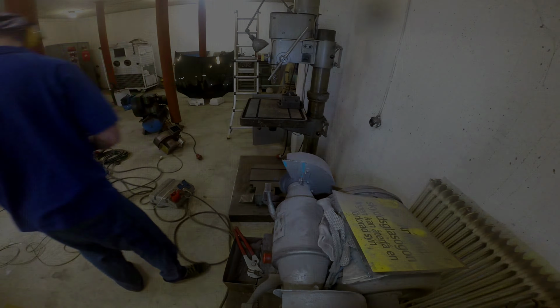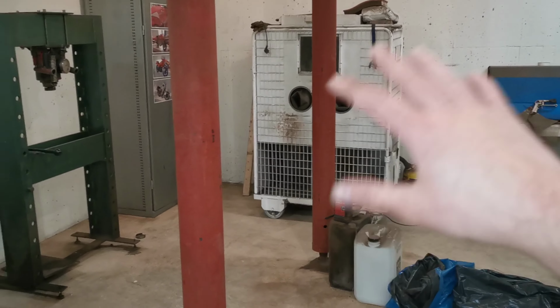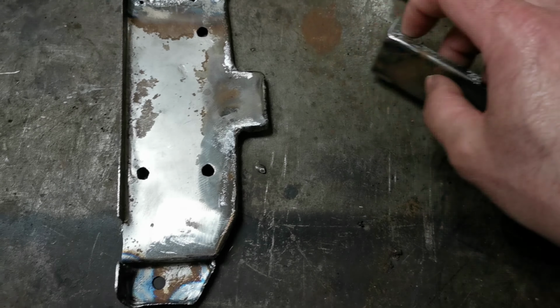So the handbrake parts, they are good to go for sandblasting, but instead of starting up everything around there, I'm shifting focus to the brackets. So this one is for the boost solenoid. I think this one is basically fine. I could do a bit of filling in there, but the one for the ethanol content sensor, I need to do some more work. We have a few holes that I need to weld up. So let's do that instead.